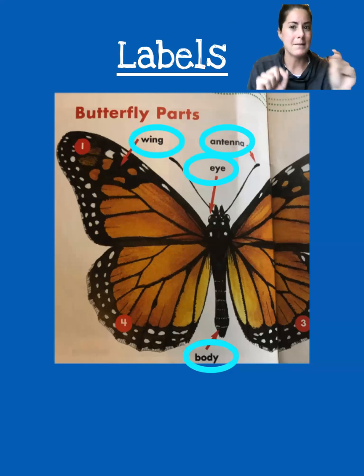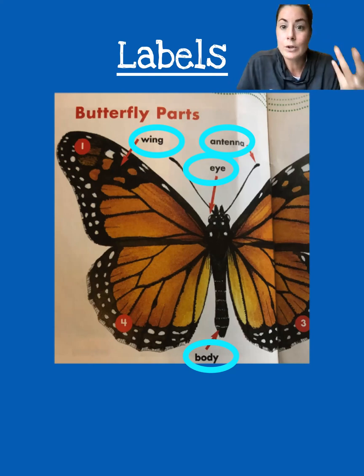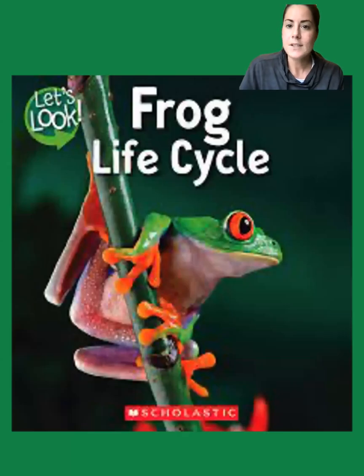They're pointing out something important or they're naming something in there. Labels, again, they're not in every nonfiction, but they're in a lot of nonfiction, right? It's another way for us to learn more about the topic. Okay, so we did a lot about butterflies and caterpillars last week, and Miss Heller, I believe, is going to teach more about butterflies and caterpillars in science.